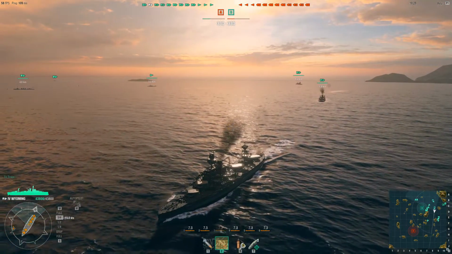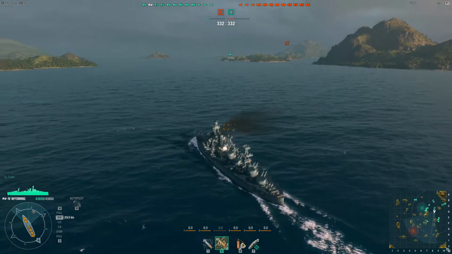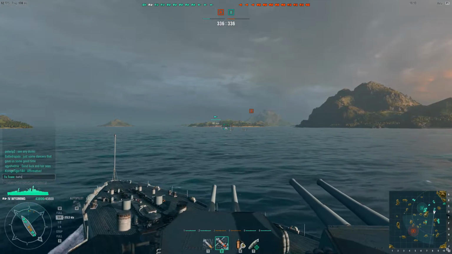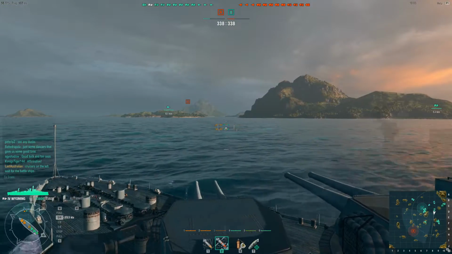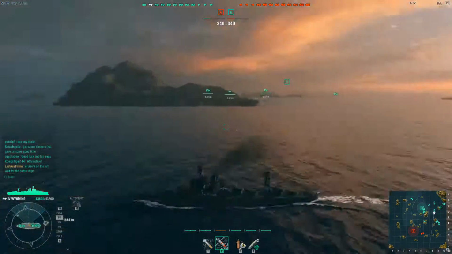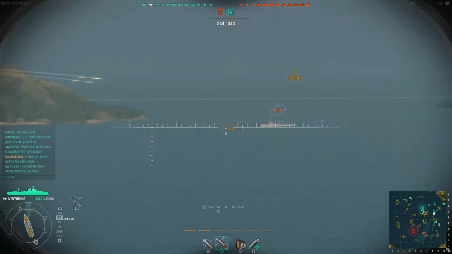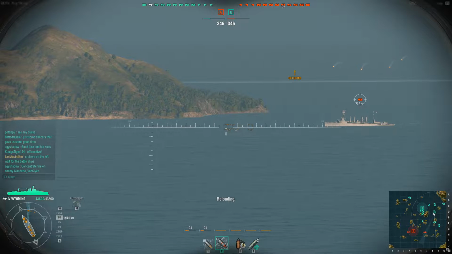This guy's coming. I think he's just going to follow me, which is a bad idea. The Miyagi's coming as well. So maybe we should all stick together. Trying to get those cruisers to wait for the battleships. If we all work together, we'd dominate. I want to go to the left of this island though.